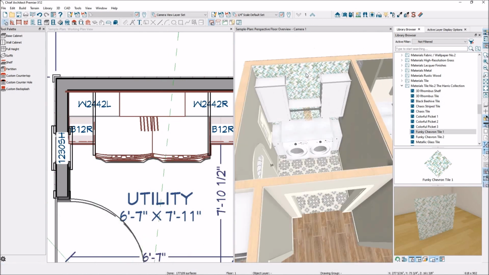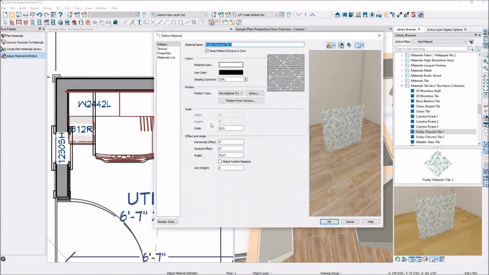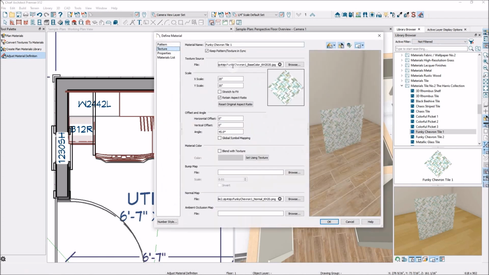So I love this tile, but I don't like the way that it runs vertically like this. I want to change that. So I'm going to use this rainbow ribbon tool to adjust the material. I pick up that tool and click on that, and then I can go to its texture and see it's set at this 45-degree angle. But let's see if I do it at 0, what happens.